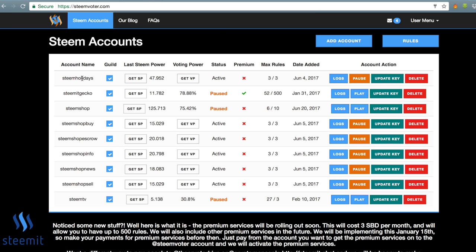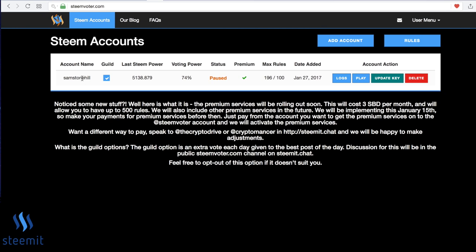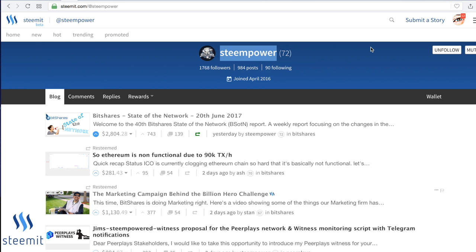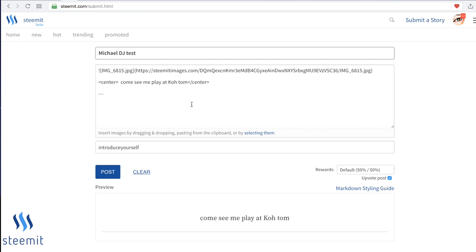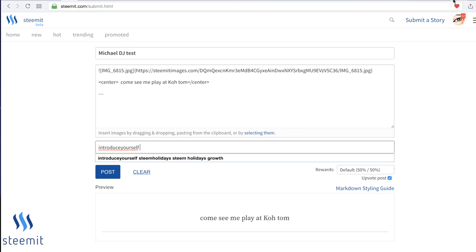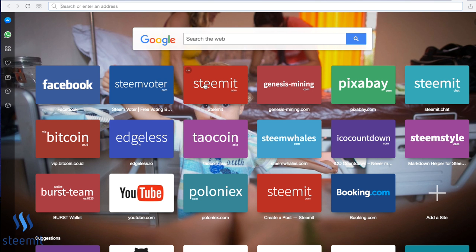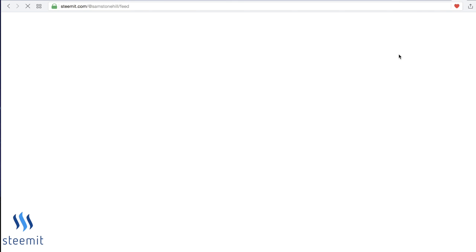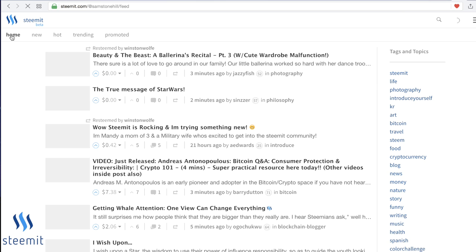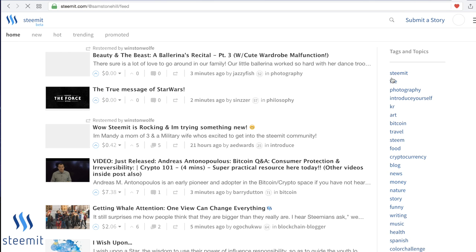Hang on, back to the post because we didn't quite finish. I just want to get through one post. So, submit story. There's your article. Once you're done, you add your five categories. This is important. A good way to see what are the best categories is to go to the home feed here and look down this list. These are the most popular tags currently being used.